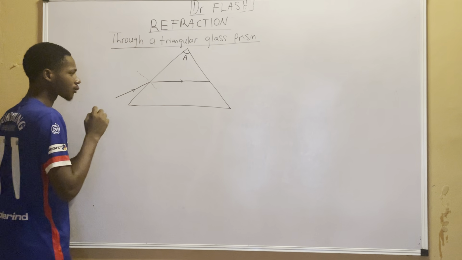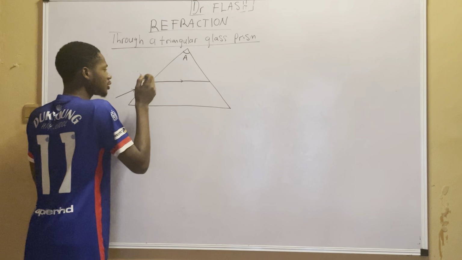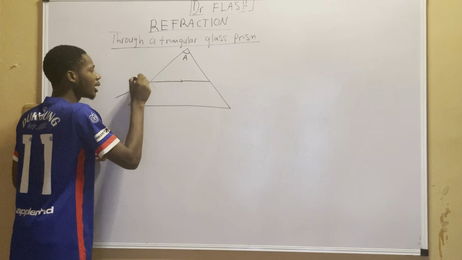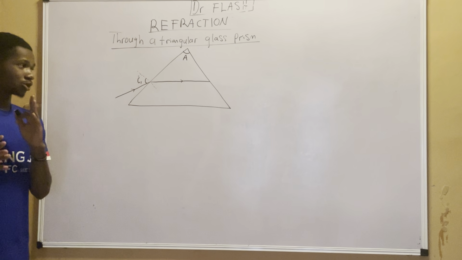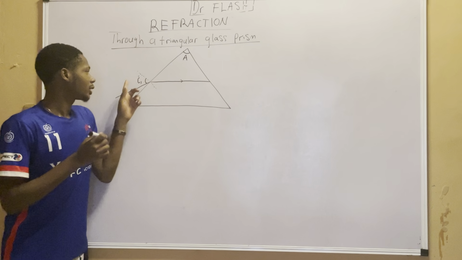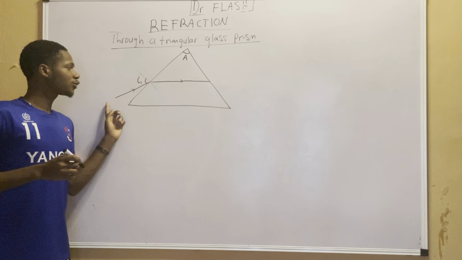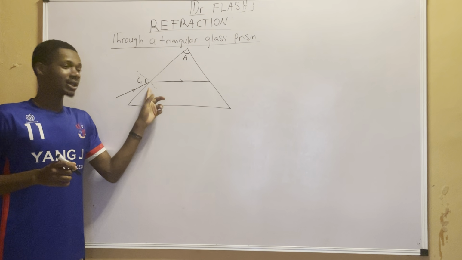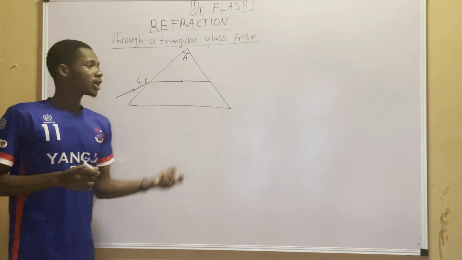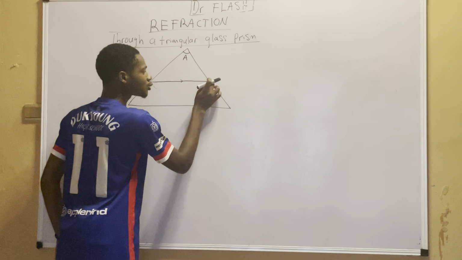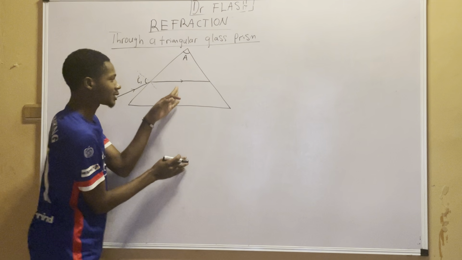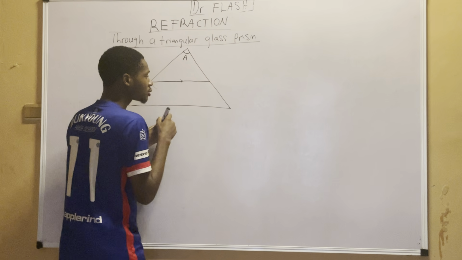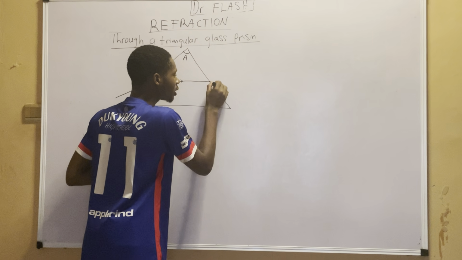Now as it forms a normal, first of all let's indicate the incident angle, which is I1. I'm going to call it I1 for a reason, you'll see it soon. Now I1 is the incidence angle as the light ray moves from air down to the glass prism. Okay, so as it strikes this air and glass layer, it bends through the prism. Now what's going to happen as it tries to emerge from this other end? Remember, it's now moving from an optically denser medium to an optically less dense medium. What happens again is that it bends away.